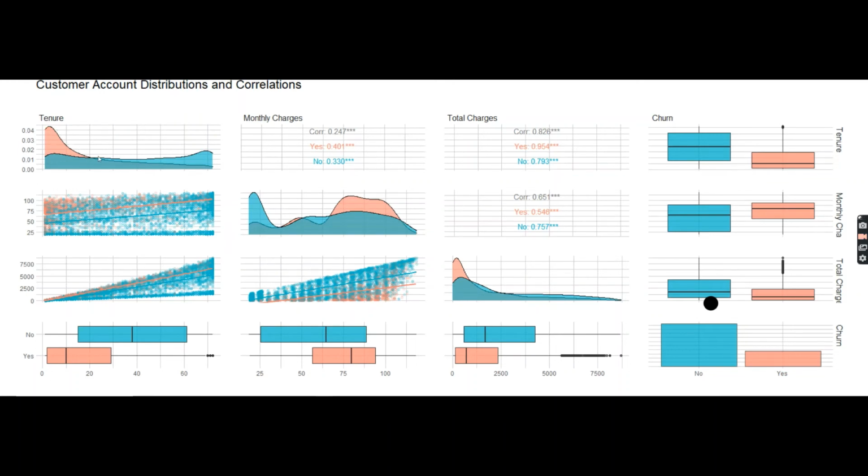I think we saw it when we were doing EDA, and we can also look at total charges. This is quite interesting. We can see that whenever the customers are going to leave, the correlation is quite high, right? We have 95 percent, I'd say, and for no it's 79.